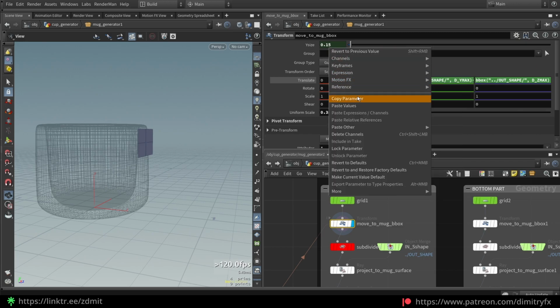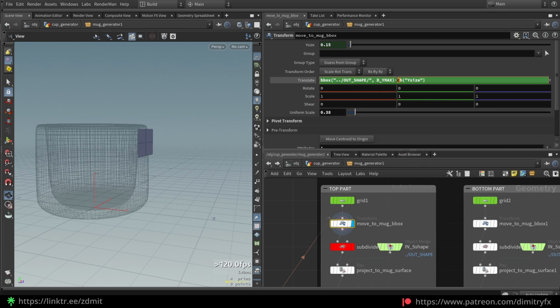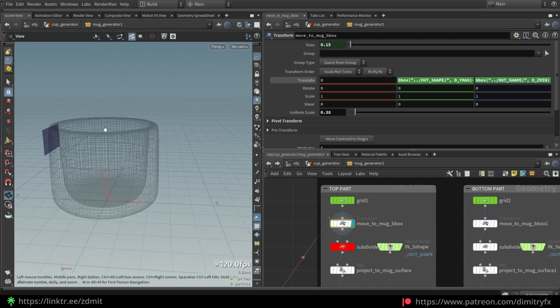And then I copy parameter and paste relative reference. So here I'm negating this value, so I can control where the top portion of the handle, or whatever it's called, will be placed. And under the Z, I have also used the bounding box expression, but instead of dymax, here I have used the dzmax. But if I change it to dzmin, those namings are funny, it will go in the other direction. So in this case, I need a max.